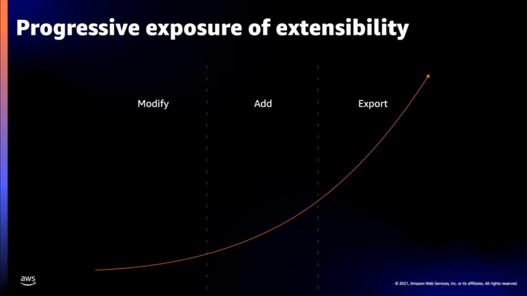What if there's just this one setting that I need to tweak to go to production, but it's hidden from me? That's kind of the problem there. And then number two is, what if I want to add additional resources that are not built into my Amplify project, but I still want to use all of Amplify's multi-environment workflows and CI/CD systems? So we also have that problem that we need to solve.